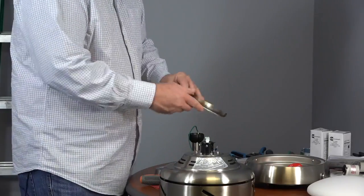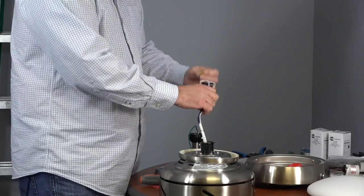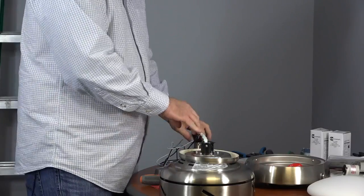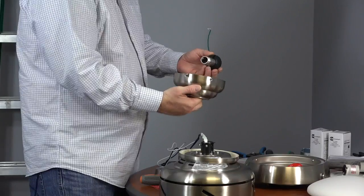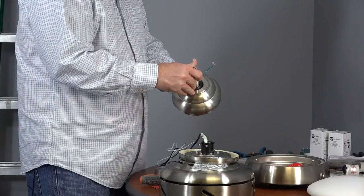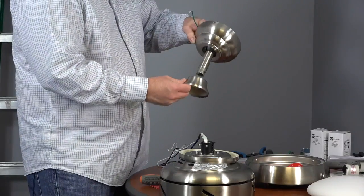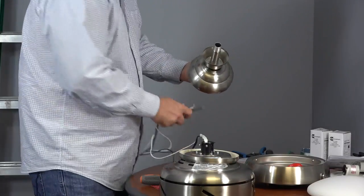Next, route the wires through the canopy ring. Make sure the slot openings of the canopy ring are facing towards the ceiling. Then unwrap the wires and stretch them out. Then, take the downrod and insert the downrod into the canopy, making sure that the threaded end of the downrod exits through the smallest hole in the canopy. Then take the decorative motor collar cover and slide that onto the downrod, making sure that the widest opening is towards the threaded end of the downrod.